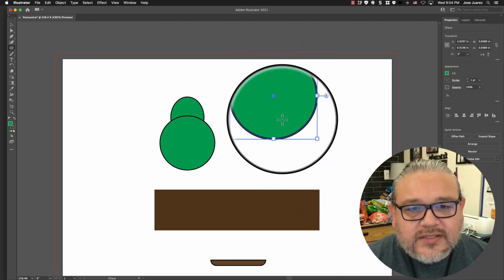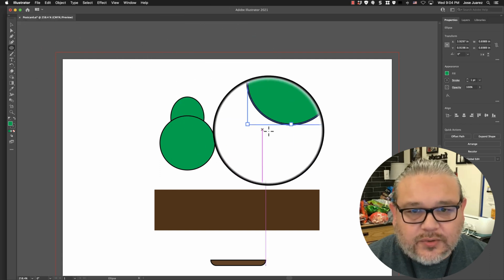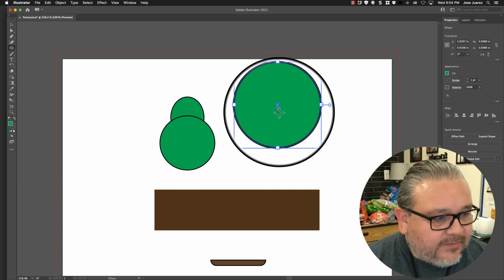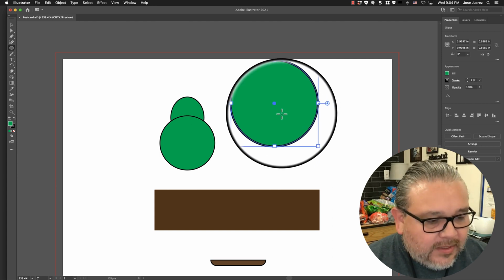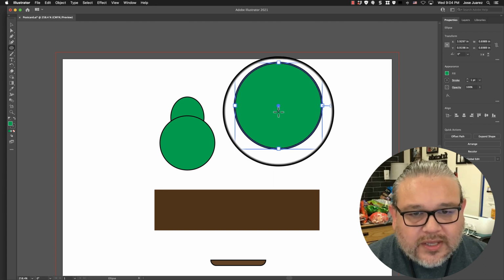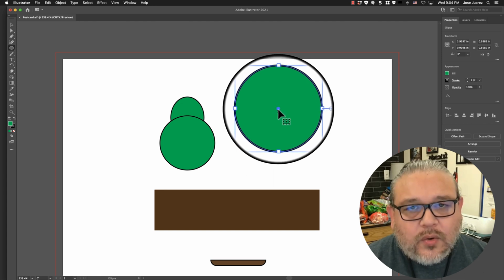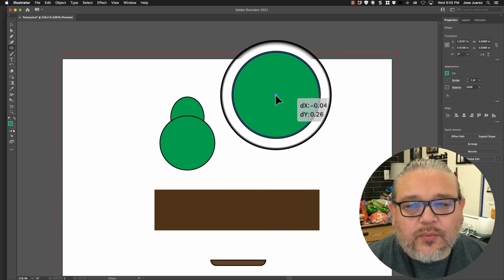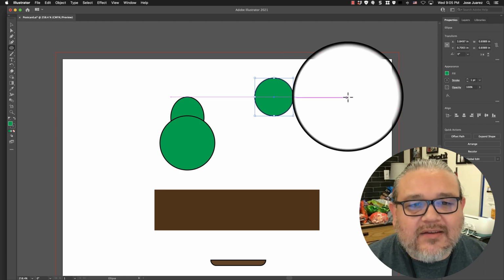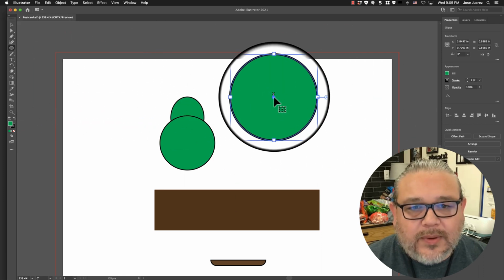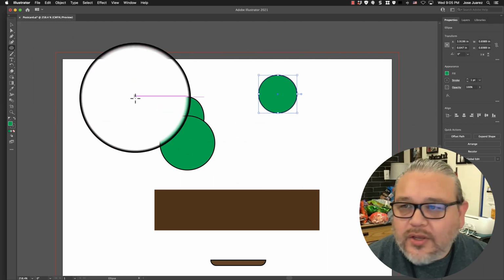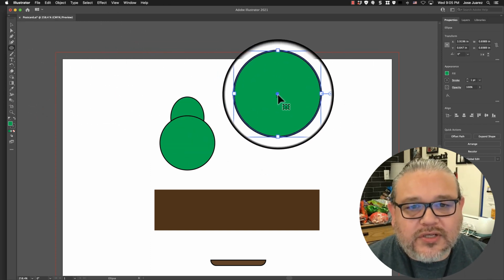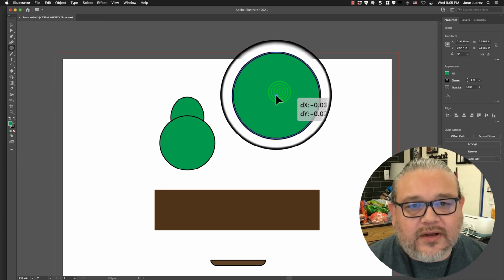So the next thing we're going to do, I want you to notice that I'm not using the direct selection tool. I'm just hovering toward the middle, all right? And in the middle, we have a center point of the circle, right? When you get close to it, it actually turns into a pointer. That means you can grab it and move it around just like you can with the selection tool, but you don't have to leave the ellipse tool. So maybe you want to make a bunch and you just want to move one out of the way. You don't have to keep going to the direct selection tool and back to the ellipse tool. You can just hover and click on the center of the circle.